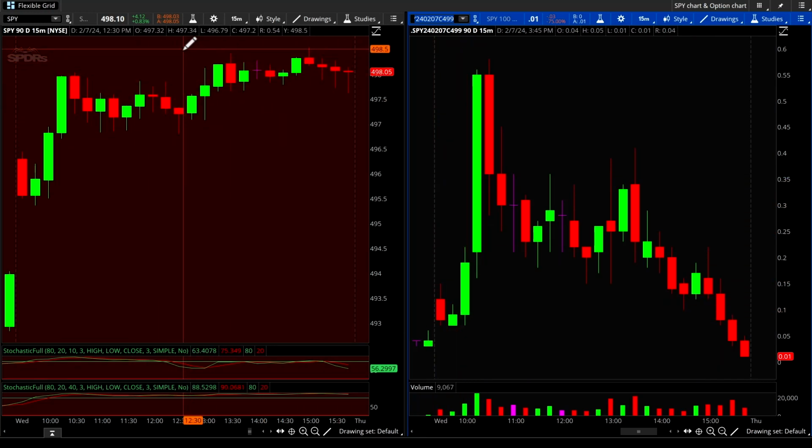499 is not too far away, but it didn't hit today. So maybe tomorrow. Again, cheap action here, just above, what's the high here? 6 on the close here. So just above the close, little gap up, and then good move, and then it just lost value throughout the whole day and expired at 0 or 1 at the end of the close.